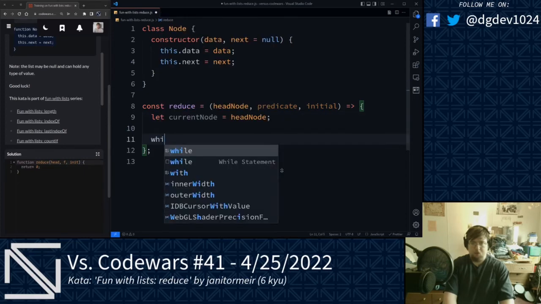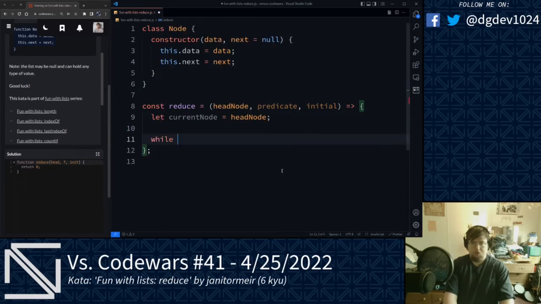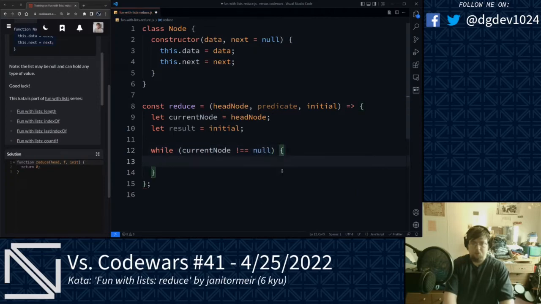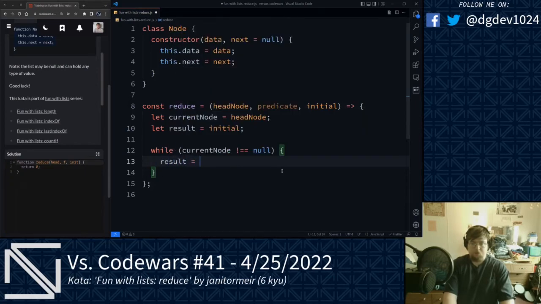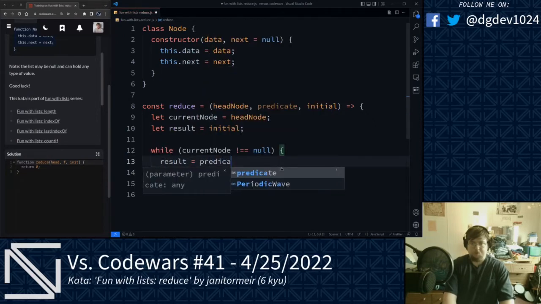And then we're going to have a result here, and we're going to set that equal to our initial value. And then we're going to do while current node is not null. And what we're going to do is set our result, the current result, to the return value of our predicate function here.